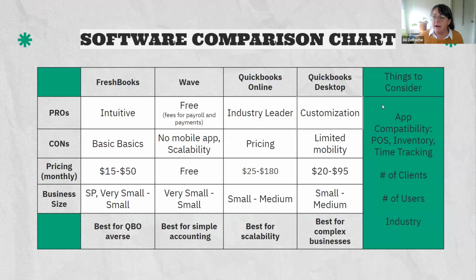I think it runs pretty much about the same price, honestly, especially because Desktop has moved to a subscription model. So in previous years, you could just buy the actual piece of software and then you owned that software for as long as it worked, right? Now QuickBooks Desktop is like QuickBooks Online, in that it's a monthly subscription model. So it's not necessarily a cost savings anymore.